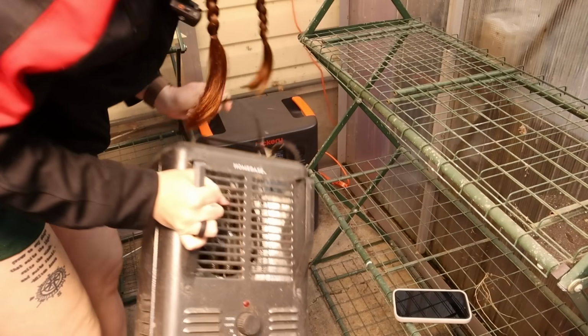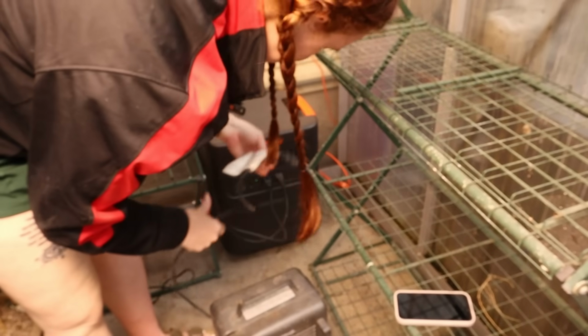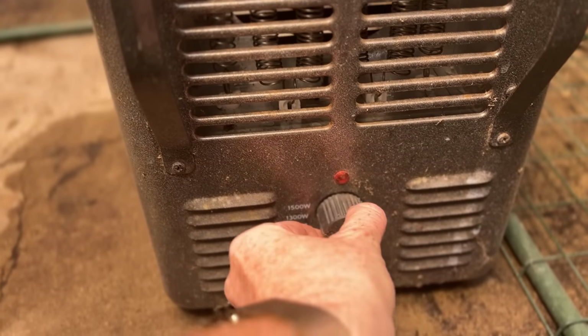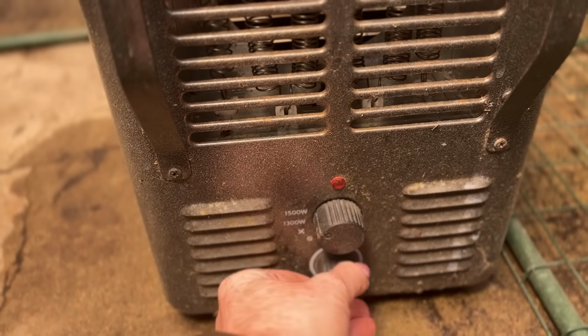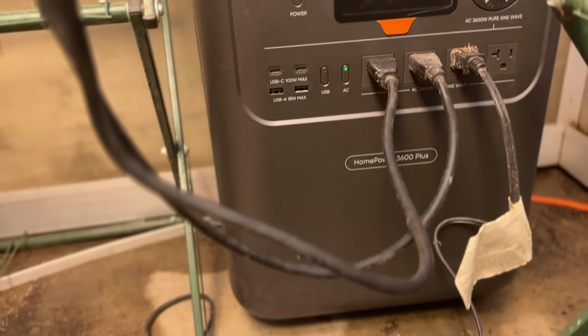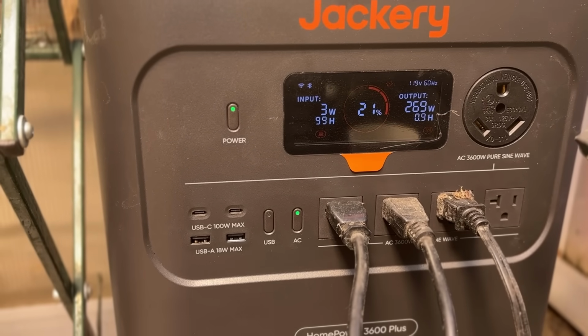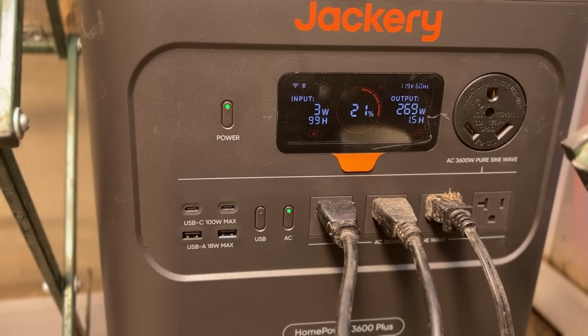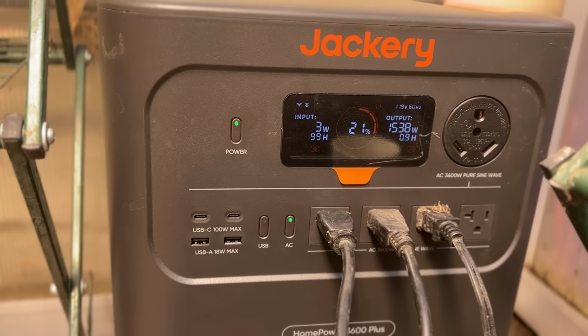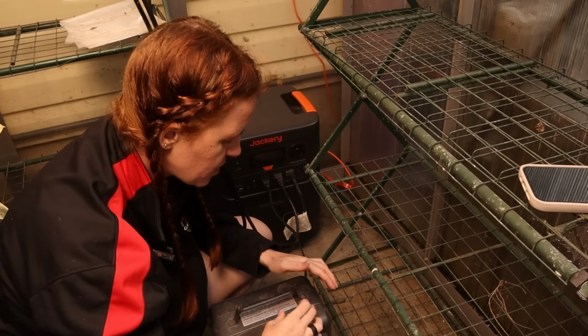Now, my other item that I usually run here in the winter is going to be this heater. So I'm curious to see how much this uses up out of the system. And this one also technically is a fan. So I have 2 LED flat panel lights going, and I've got my heater going full blast on the max wattage here. And now I'm at 1,525 watts.